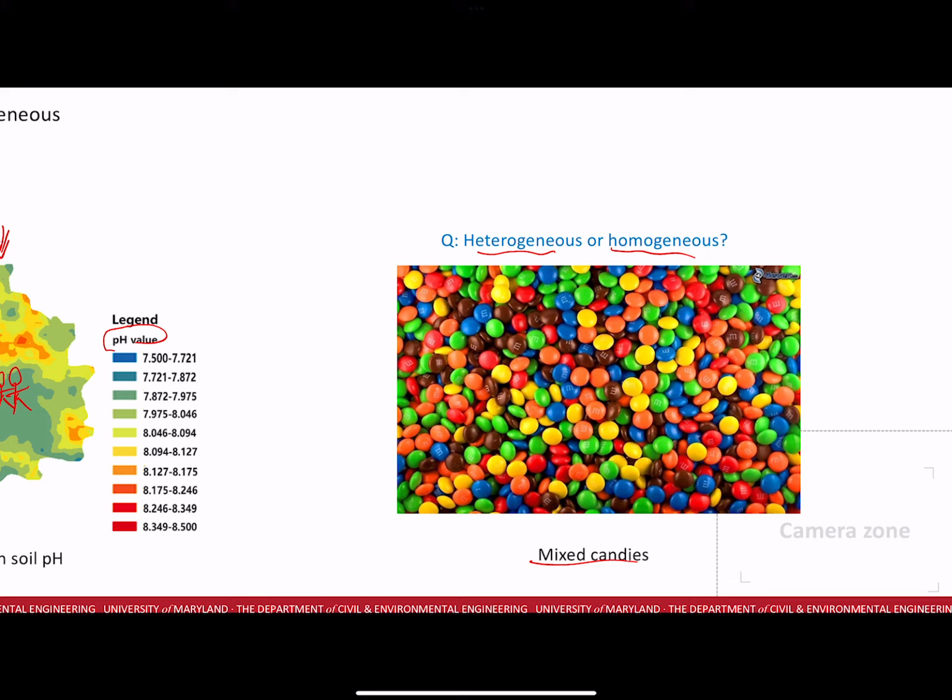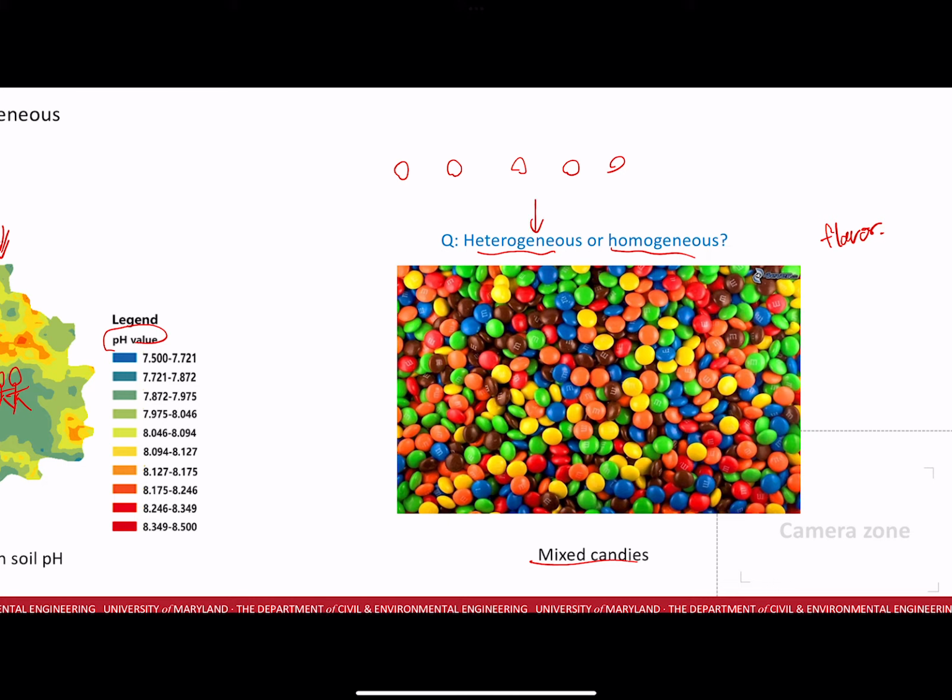And the point I want to show is that, I agree with you, because for me, I only think about the flavor. But the shape and the color are different parameters. So let's say if we want to measure the flavor, it depends, because if we take the sample one by one, like one piece of candy, another piece of candy, we can see that it is very common to get different colors or different flavors. So in this case, they are heterogeneous.